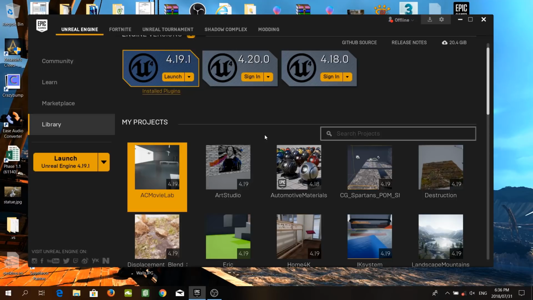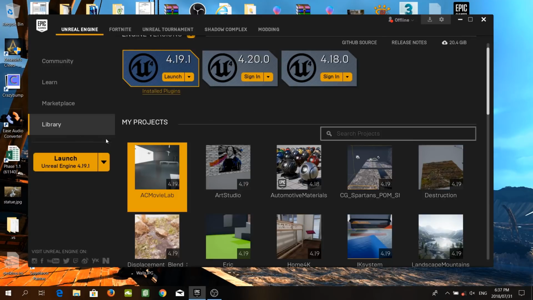So today, as you can see, I have the Epic Games launcher open over here. I have all my different versions of Unreal Engine which are installed. For today, I'm going to be using 4.19.1. I have the newest release, which is 4.20, but I've heard that there are quite a few bugs with it still, or rather, they are yet to release a hotfix for it. I think that was actually released today, 4.20.1. So definitely keep up to date with the newest version of the engine.